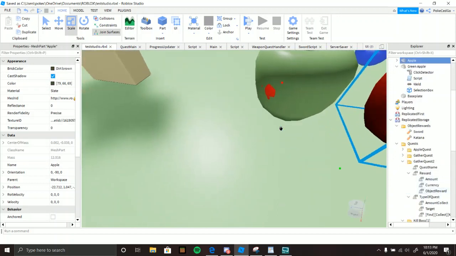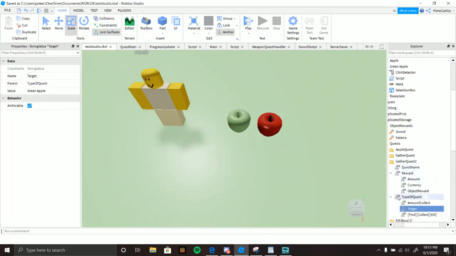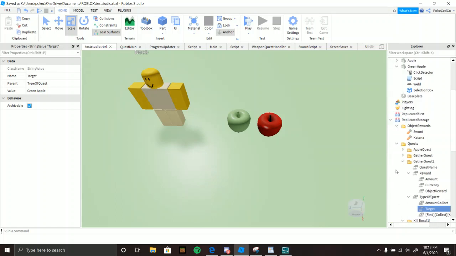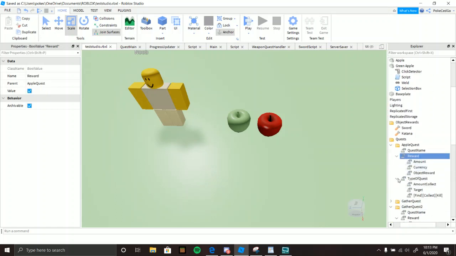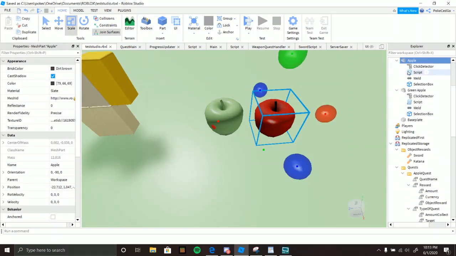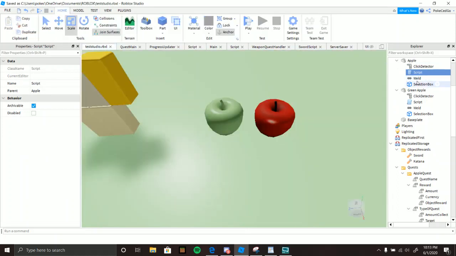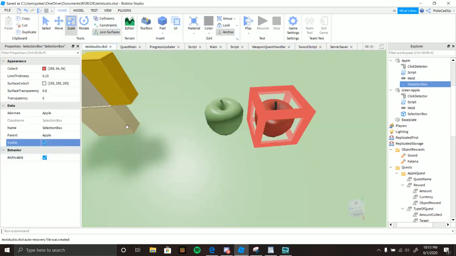So if you want to collect 10 red apples, make sure the target is called red apple. But in the apple quest right here, I just called it apple. So this name is called apple, and of course in here. However, enter, however, leave, which just makes this thing appear. It's a really cool thing.